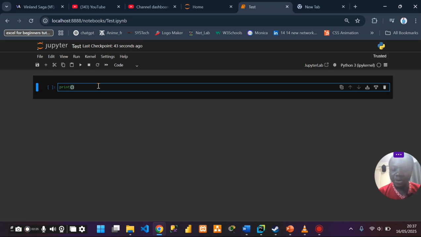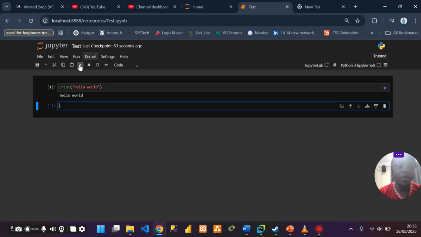Okay, guys, so here let me write our small program as usual. Hello world, obviously it must be there. And then you click this button, which is like play, for you to run the program, and it brings up hello world. Simple as that. So the Jupyter notebook is an IDE for Python. You can use it for coding, for data analysis, and for data visualization. So let me present you now the dashboard.